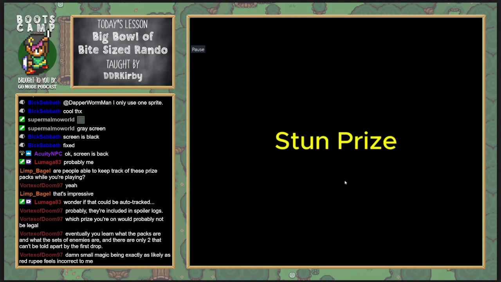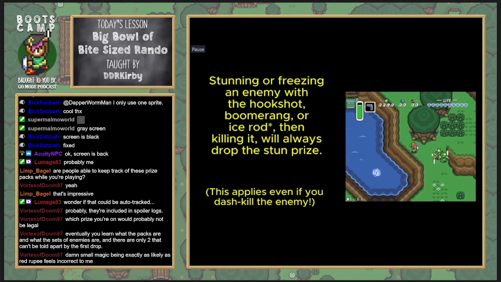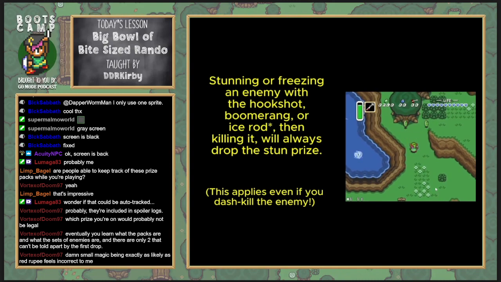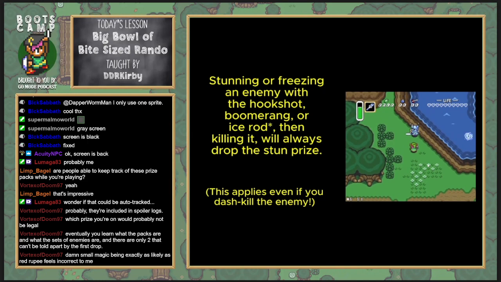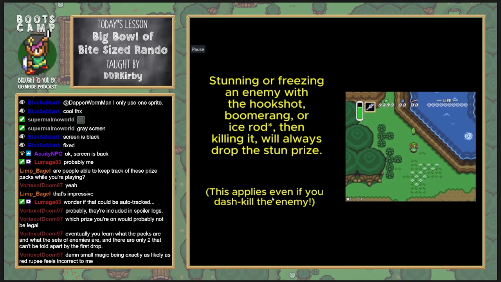Okay, so let's talk about the stun prize first. So if you stun the enemy with the hookshot or boomerang or the ice rod and then you kill it, it will always drop the stun prize at 100%. So for example, in this particular seed, my stun prize is the green rupee. You'll see that I freeze an enemy and kill it, and it will drop the green rupee. And this actually overrides the dash kill rule. So even if you dash kill the enemy, it will still drop the prize if you stun it beforehand. Okay?